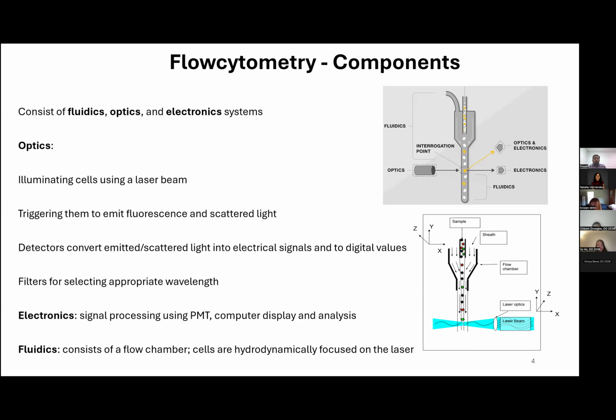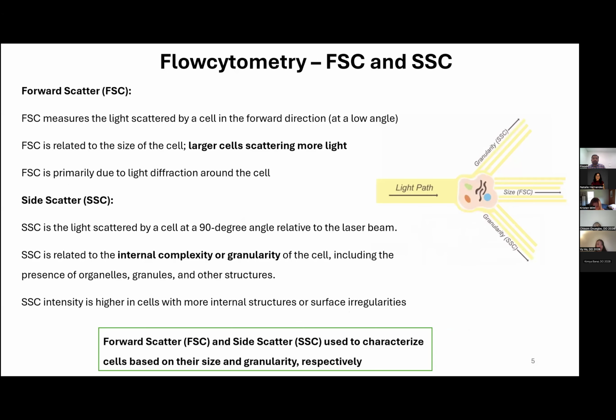And another important component is fluidics, which consists of a flow chamber. In a flow chamber, the cells will be aspirated through a small capillary tube, and these cells will be passing through a flow tube, which is a very small micrometer-diameter tube, so that only an individual cell can pass through it. So that's how we can get the real-time data available on a single cell basis.